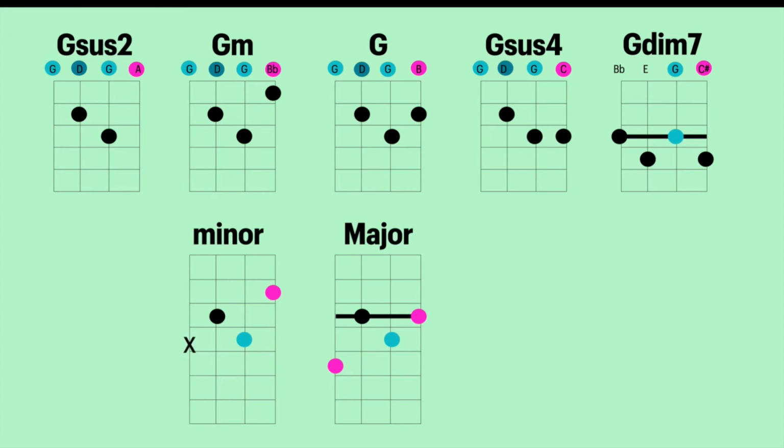If we only play the top 3 strings, it looks like an open G minor, or if we only play the bottom 3 strings, it looks like an open F sharp minor. These are both the same chord in this position, so you can choose which 3 strings suit you. Or if you played the bottom F sharp minor shape, you could place your pinky on this note above and play a 4-string shape. Now, if I draw this bar across here, you can see that the other fingers look like an open F minor shape, except it's a bit impossible to actually play this as a bar.